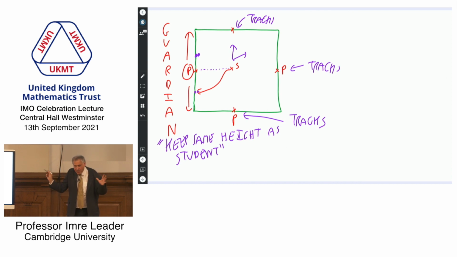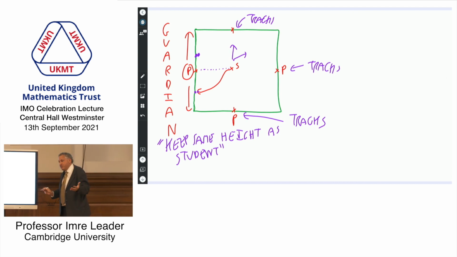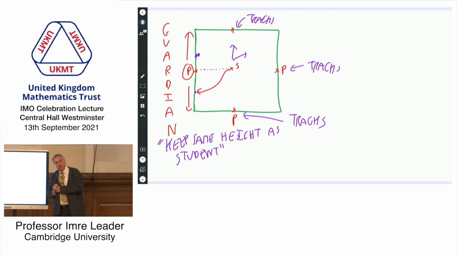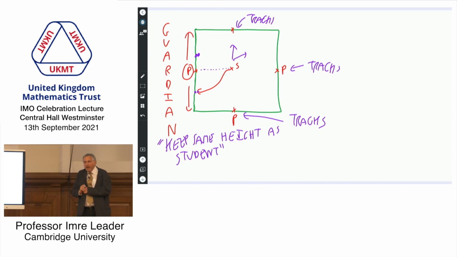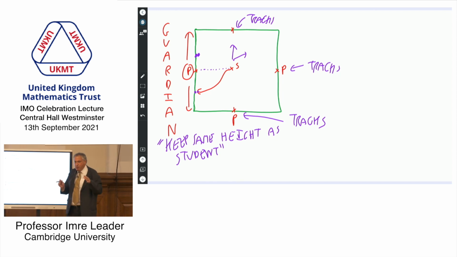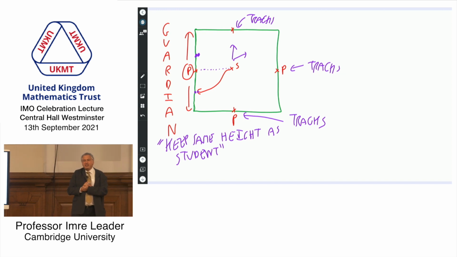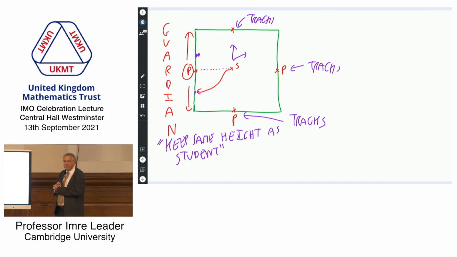That doesn't say we, the porters, can catch the student if he's stupid enough to... We've shown that he always catches the student. Okay, good. So we're now experts on porter and student. But actually, this isn't the real porter and student problem, because the real porter and student problem takes place in a Cambridge court, and it's New Court of Trinity College. Does anyone know why that makes the problem different?